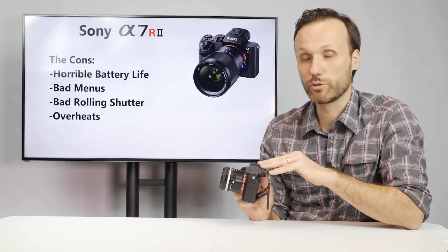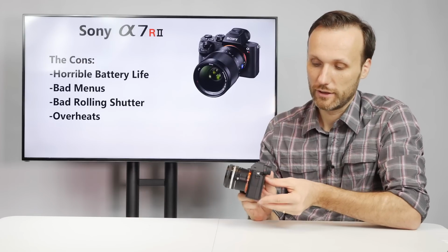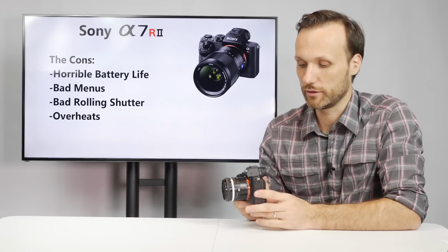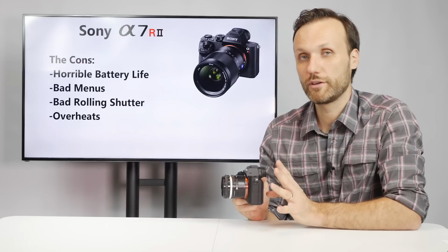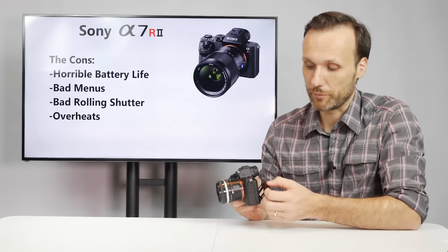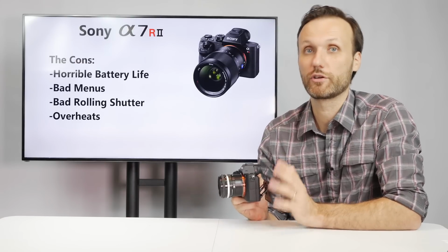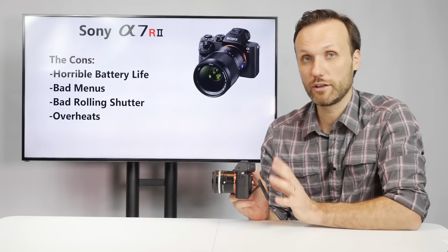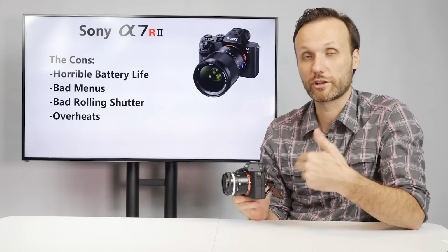So when I was doing personal tests with this, when I just left the camera running with the LCD down in a hot, around 85 degree room, I had this camera running for almost 20 minutes, and then the camera would shut down because of overheating issues. But the second I lifted up this LCD, I had this camera running for 45 minutes before it actually shut down on me. So that just shows you that you can use this camera, but you want to help cool off the camera as much as you can.